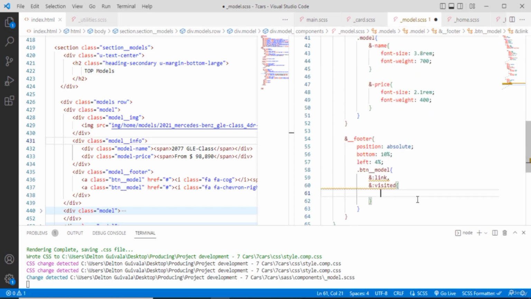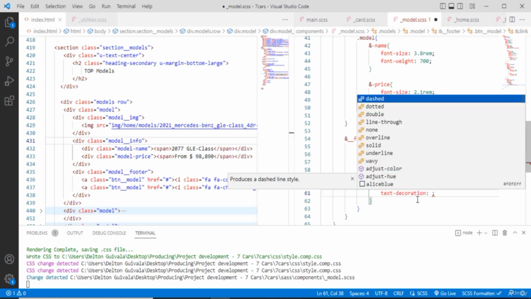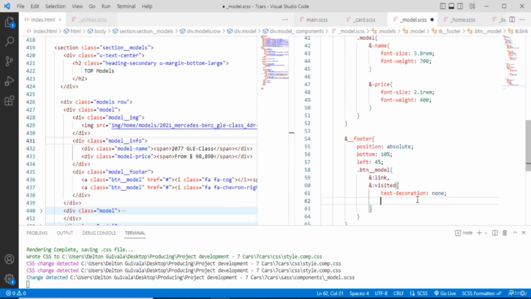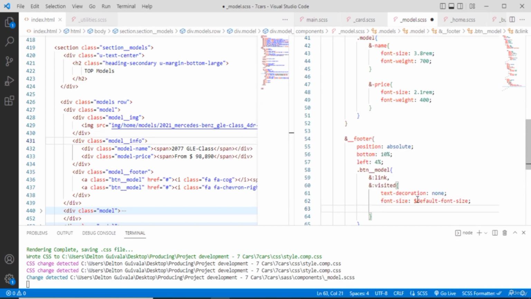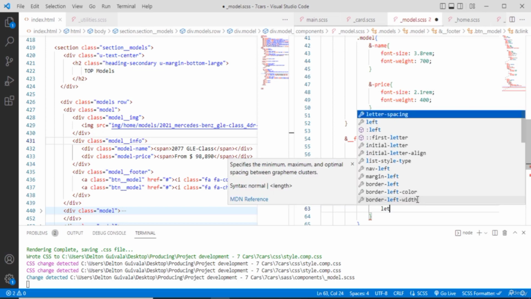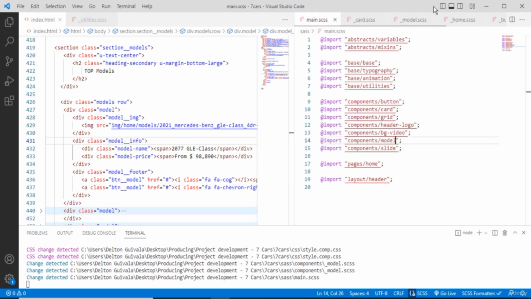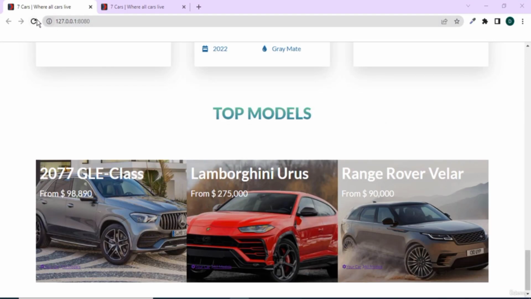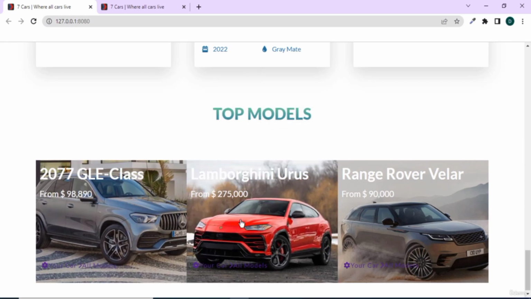What we have is no text decoration first, because we saw that that was underlined, and we don't want that underlined. Let's put the font size to be the default font size that we defined. Let's try to give a more letter spacing. This is gonna be just the same 4.4 pixel, because this is not gonna be making much difference since the size is so small. I'm gonna actually refresh by myself right here, and yes, the font size is okay, the color is not, and we're gonna fix that.